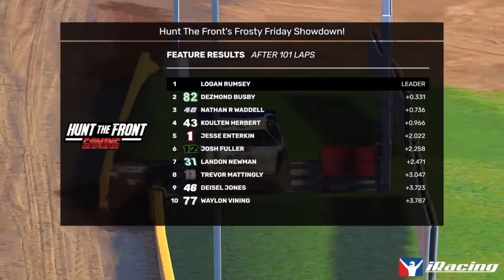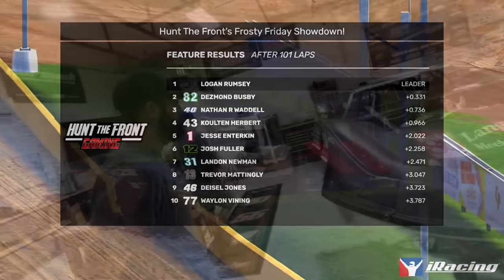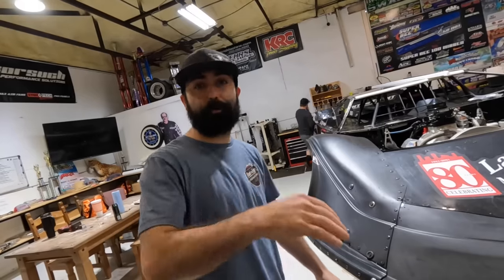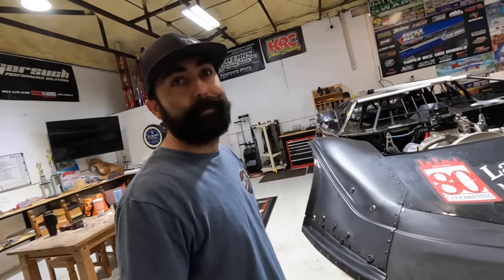Fourth will be Colton Herbert. Jesse Endicott rounds out your top five. Well, you didn't win. I didn't win. Hey, solid top five and a quick time, though. What about the WR1? After you use it quite a bit here lately, you've got a good sample space to go with. What do you think about it? I definitely don't want to race on anything but a WR1.